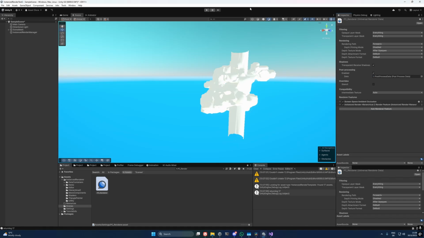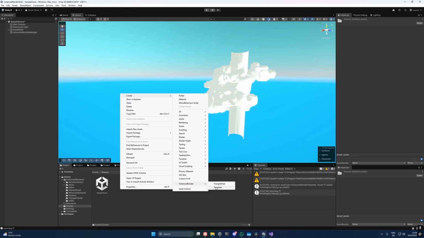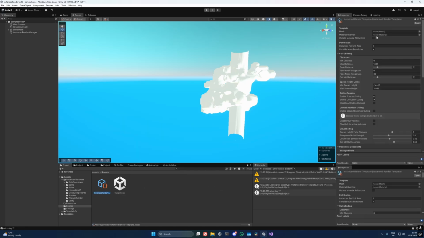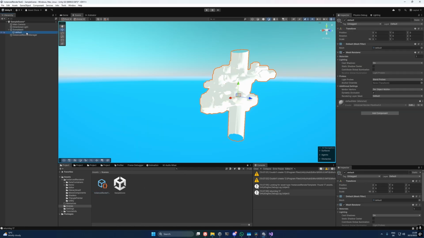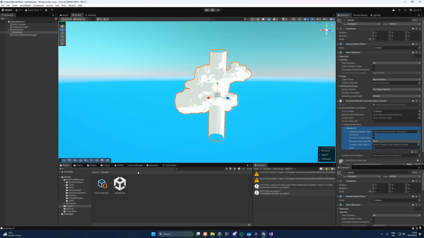We're basically all done with the setup. We can go under instance renderer template. And we want to draw this on this object here. So here we have a mesh renderer and we can add our instanced renderer container mono. And here you need to provide a ground source that can either be a mesh, a skinned mesh renderer, or terrain data. We want to draw this on this mesh, so we can right click and copy the mesh and paste it into here. And then we want to draw our template here.